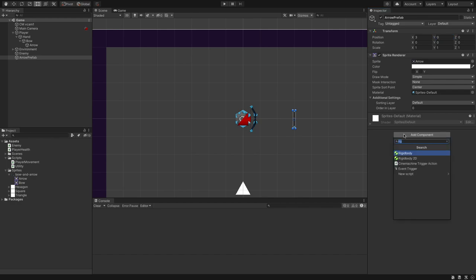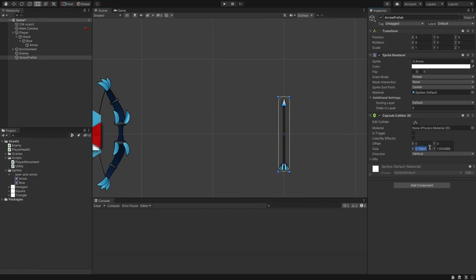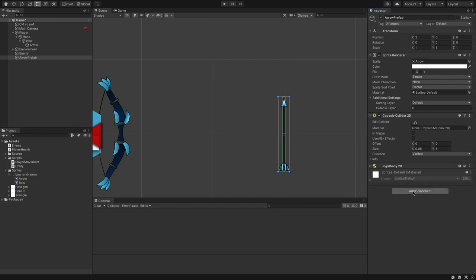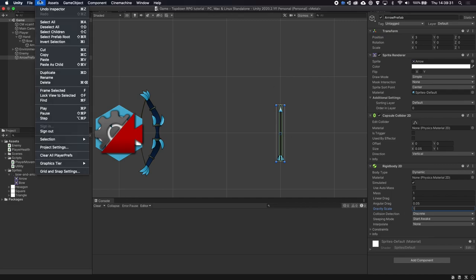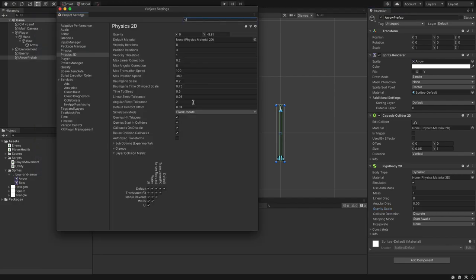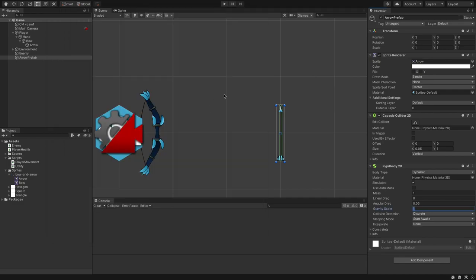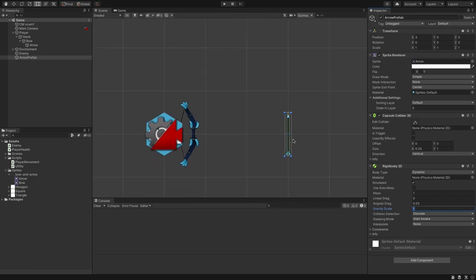And we're going to add a Capsule Collider 2D to this. Let's just go in and make this a little bit better. Let's put 0.1 and 1. And there you go, that's a bit better. We could even do 0.05 to make it even thinner. There you go, and that's that. We then need a Rigidbody 2D. Another thing is I've always been setting the gravity scale on these to 0, whereas we should actually just go up here, because this game is never going to have gravity. We could just go to Project Settings, Physics 2D, and change this gravity to 0. That way, all our items will always have 0 gravity, meaning they will not fall down.